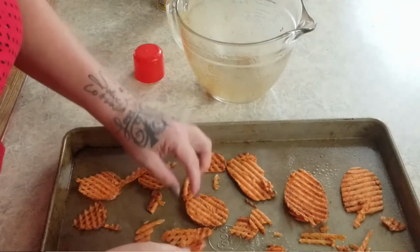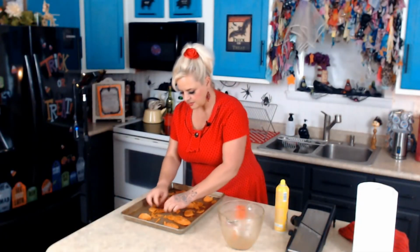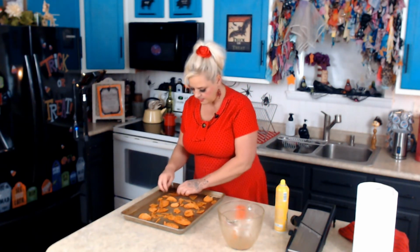And then the third thing is going to be because we are putting these in a single layer. So if they're stacked on top of each other, they are just going to steam. And they won't actually bake. They won't get crispy. So we want to make sure they're all in a nice, even layer.